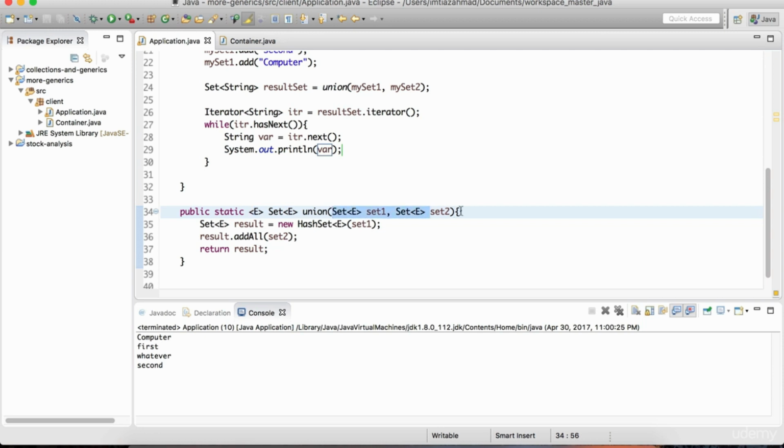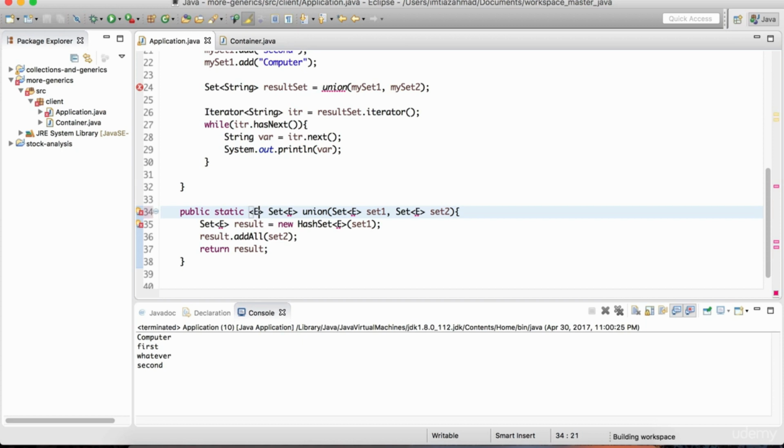Anywhere where you see E is going to be the type that is specified in the argument. And because it'll be passed in as an argument to this method, that E is going to be used inside of the body of this method. Wherever you see E, that's going to be the data type that was passed in to this method, okay? I could have made this T, all right? And then it's not going to compile because all of these E's, it doesn't know what these E's are, all right? So the type parameter that we specify here is meant to be used in the body of this method.